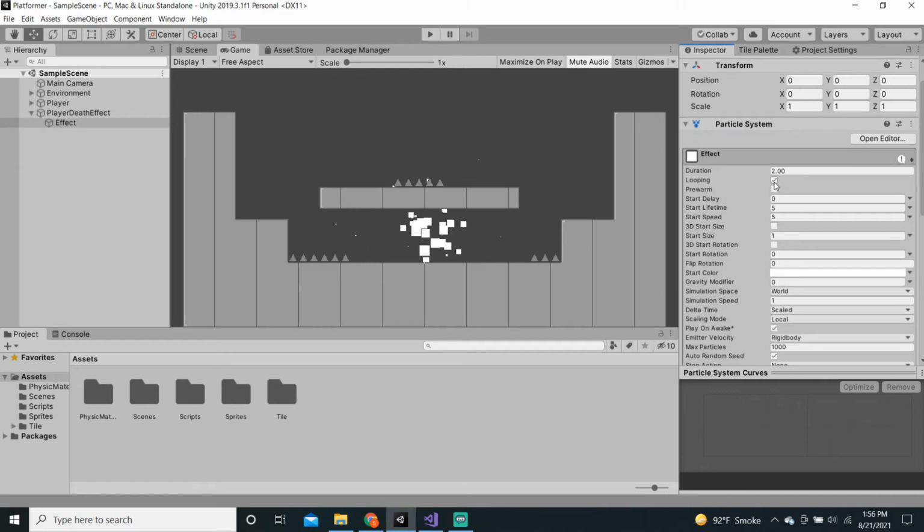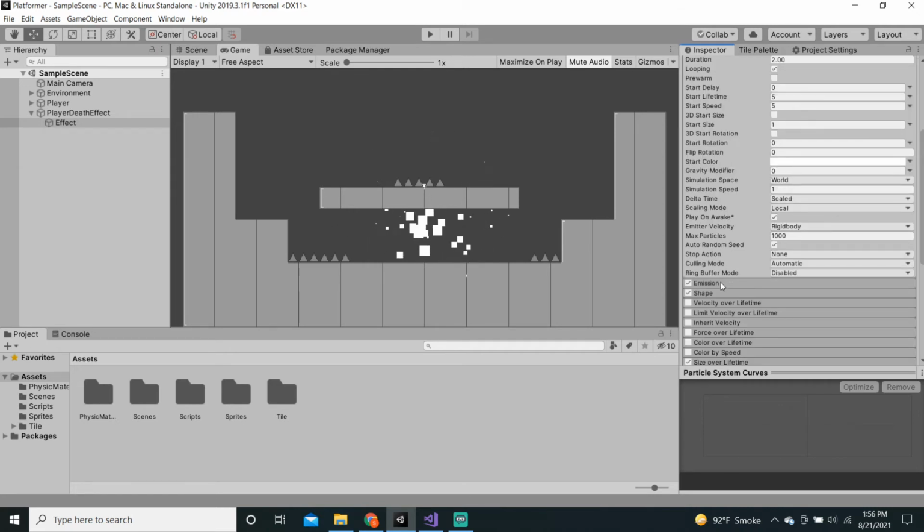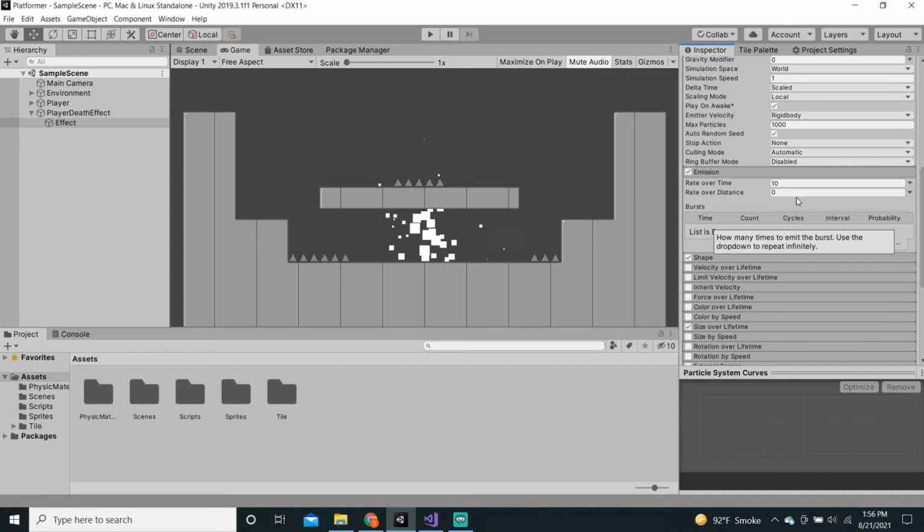And now, I can go under the emission tab, the very top tab, and set the rate over time to 0. Then I can add an array to this list of bursts. So, once I click this plus sign, a bunch of options will come up: time, count, cycles, interval, and probability.